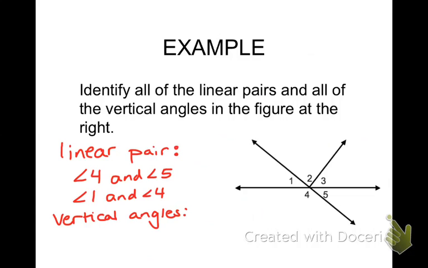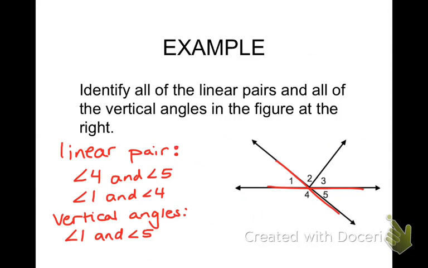All right, so we've got to find angles that are vertical. So let's first start with angle 1. Does there look like there's an angle across from 1 that looks to be the same size? 5. Do you see how 1 and 5 are vertical angles? They share common sides. Well, not really sides. They share common opposite rays. So angle 1 and angle 5 would be vertical angles.